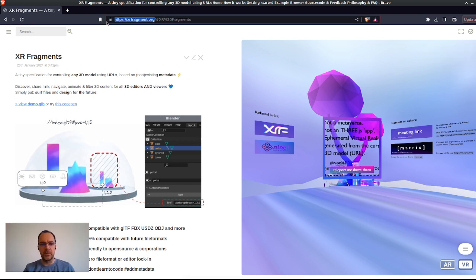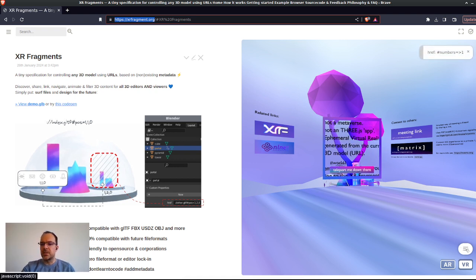Okay, first you want to go to xrfragment.org, the website. It has all the information you need, and you will find out that you actually don't have to be a programmer to create content with XR Fragments, or without them, actually. So there are various ways to use XR fragments. You can do it as a developer or just as a designer. Let's go for the easy one. Not that design is easy, no. But let's go with the easiest way to use XR fragments.